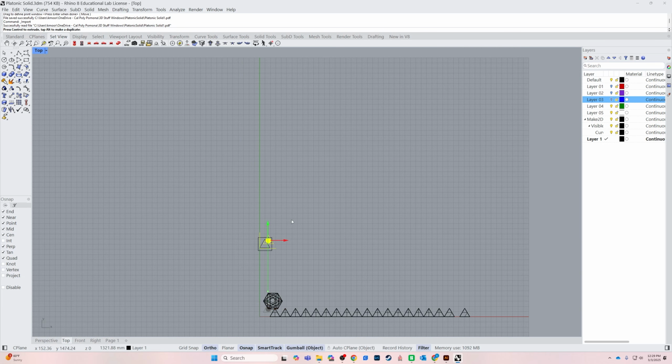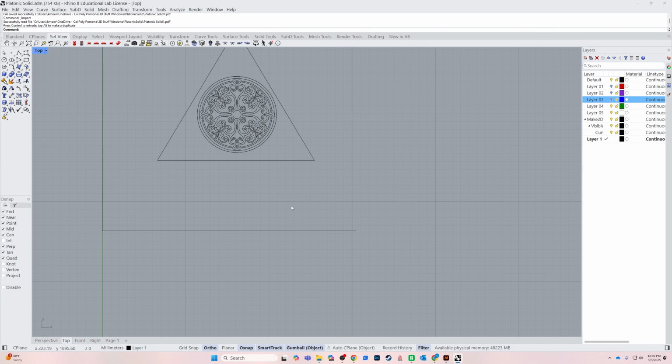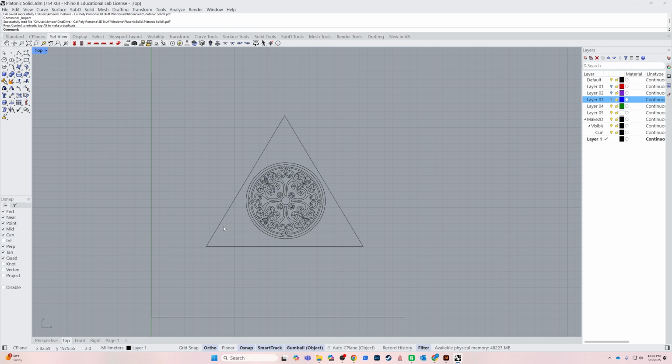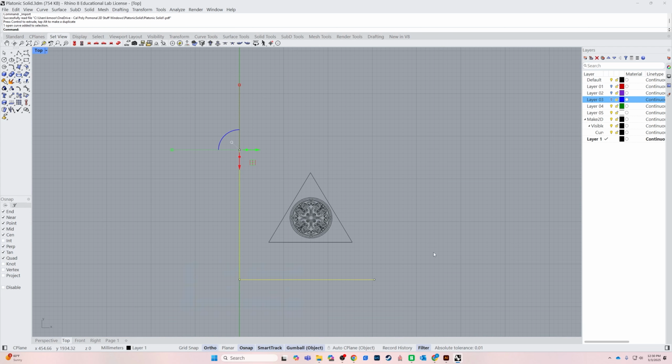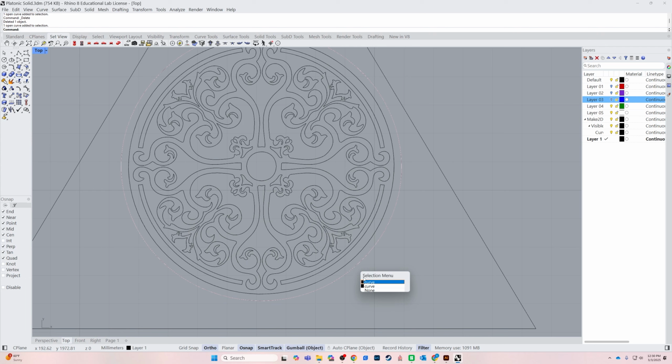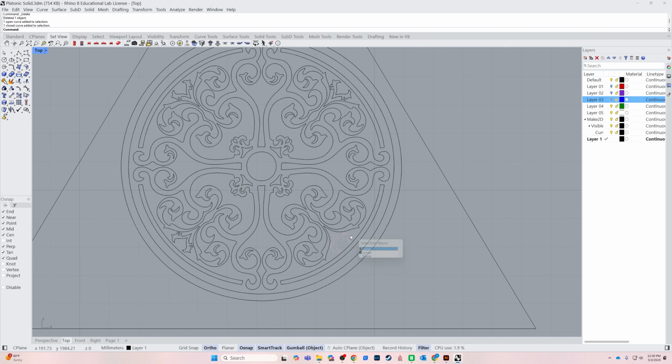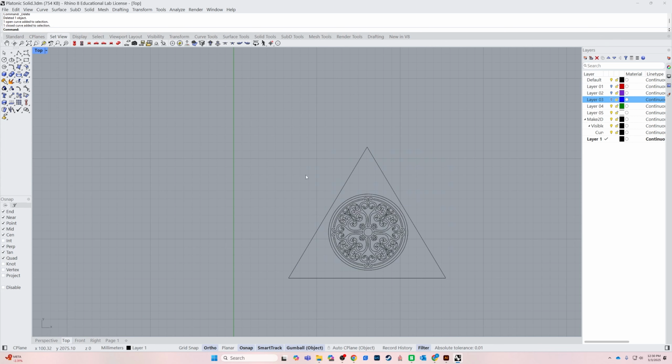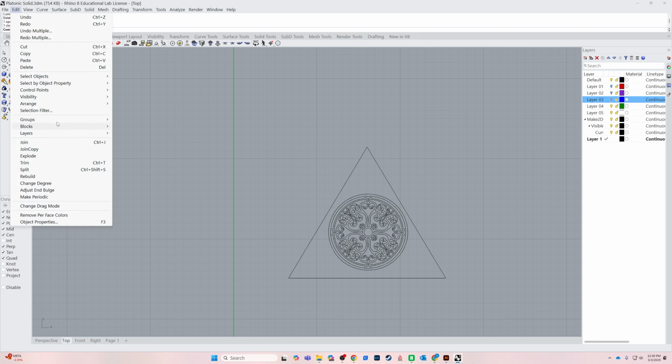And of course, this can be done with text or whatever else. Awesome. So now we've got our vectors on a triangle, all nice and lined up. I'm going to delete any extra lines I don't need. Another thing I want to do is go through here and make sure, because sometimes when you bring this in, it duplicates the curves. So I'm going to click on each one of these and see where they say 2 curves here. I want to make sure that I get rid of all of the extras.